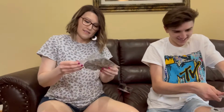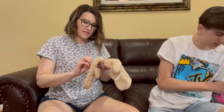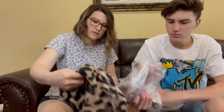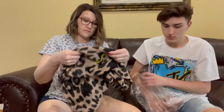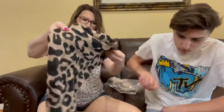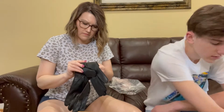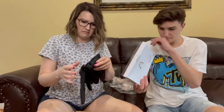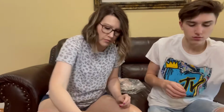Oh, my gosh. Maybe I should have done this by myself. Another scrunchie. Can't get it back in. It's broken anyways. Tucker and Tate. These look like kids' gloves. Another scarf. You got a bunch of these. This one is damaged because it's got tape on it. It's just a scarf because it has a run in it. More earmuffs. Another one of these masks.